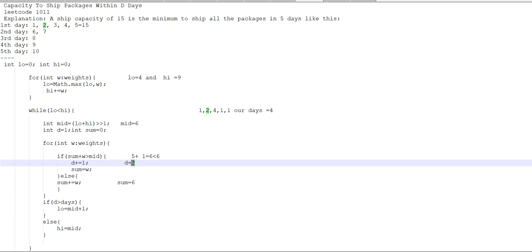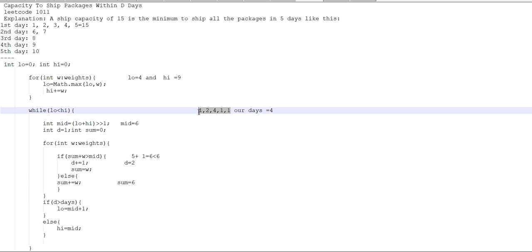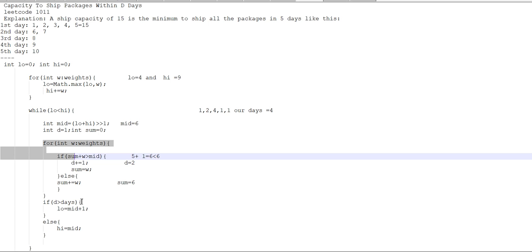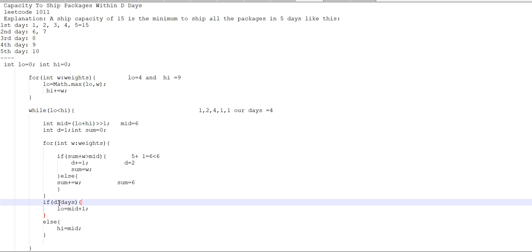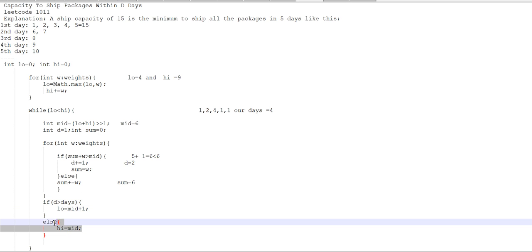So again, if we come to that loop, the element inside our array comes out from the for loop and comes to the if condition. So d becomes 2 now, and days is 5. High is greater, so it will come to the else condition, high is equal to mid.